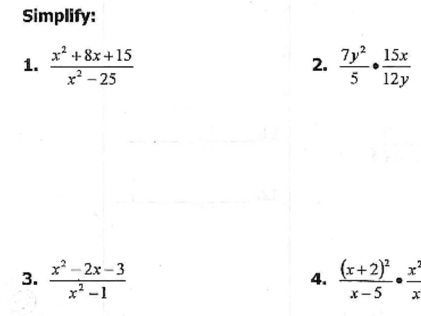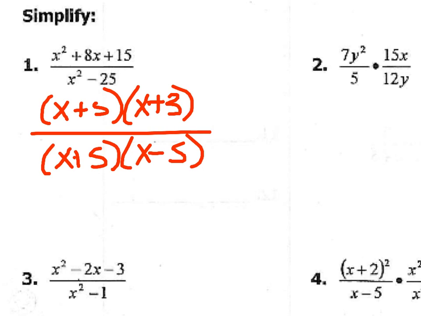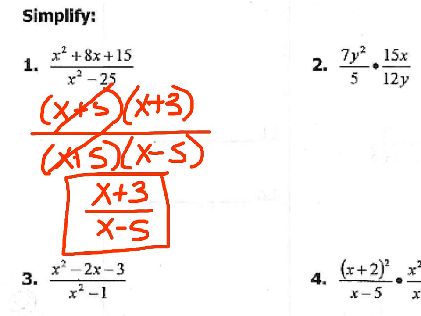So whenever we're simplifying, so this first section, I'm going to begin by factoring. So when I factor this, I end up getting x plus 5, x plus 3 over x plus 5, x minus 5. If you are struggling on factoring, that is something I definitely would spend time on because that will kill you on this test. My x plus 5's cancel each other out. So I have x plus 3 over x minus 5. We've talked about this a lot in class, but I cannot cancel out these x's because they are binomials. So that would be my final answer.